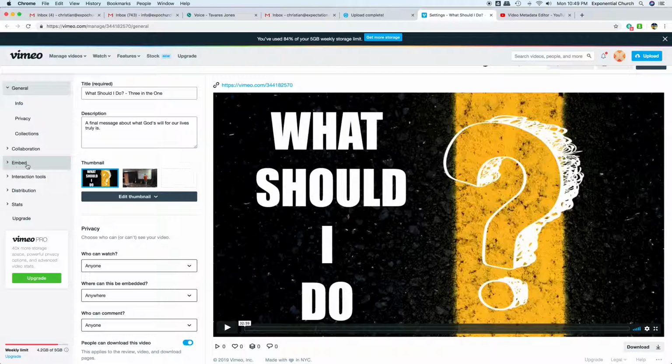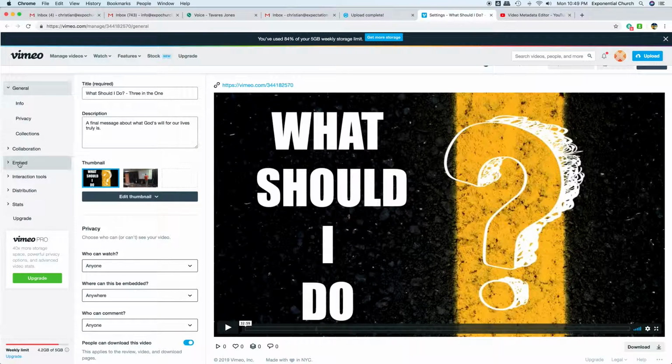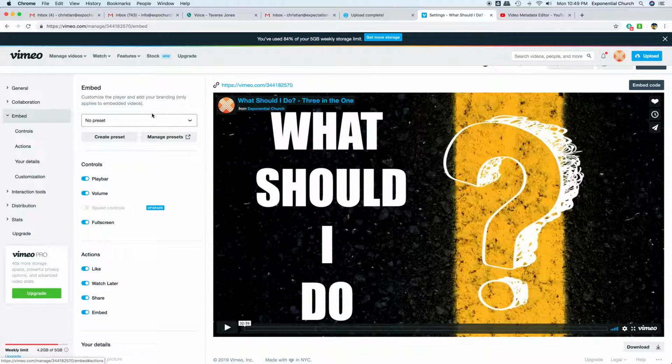The next thing I need to do is right down here it says embed, or over here. I'm going to click embed. For the preset, I'm going to click website new. And you see all that did, I'll show you. Well, it changed all the text to white, put our logo down here. It's just a preset that I made, so it looks a lot cleaner when we put it onto the website. Click save again. All right.